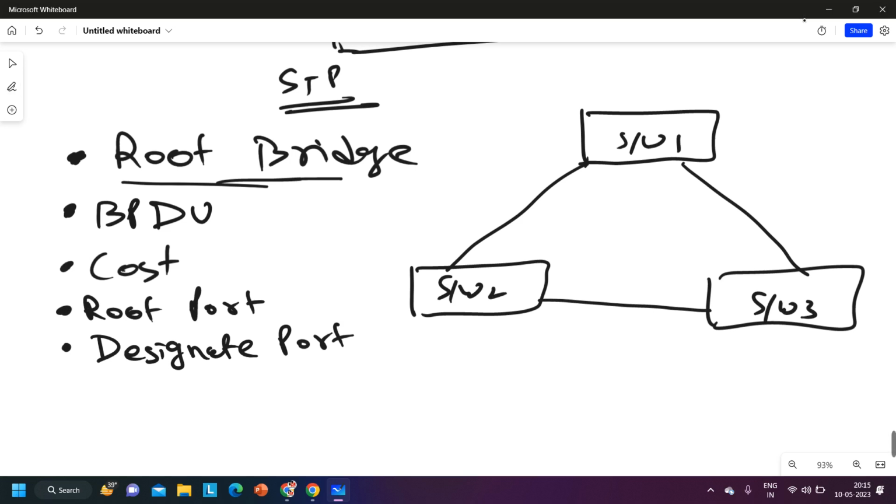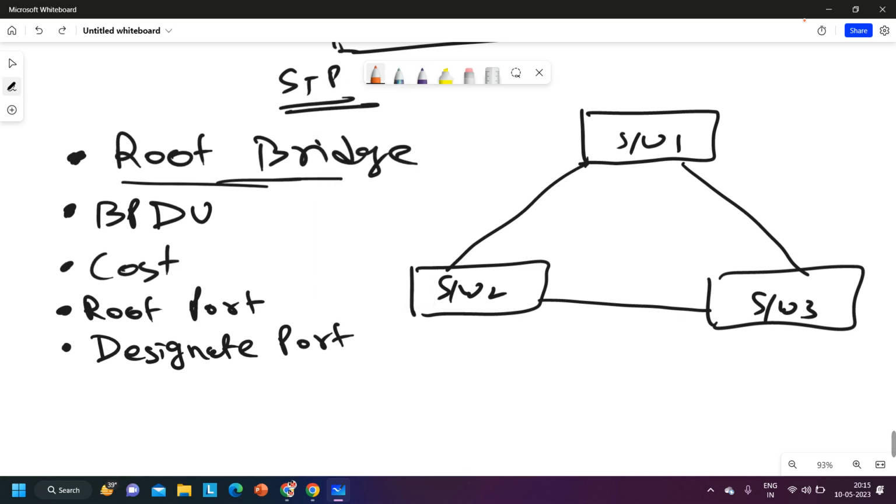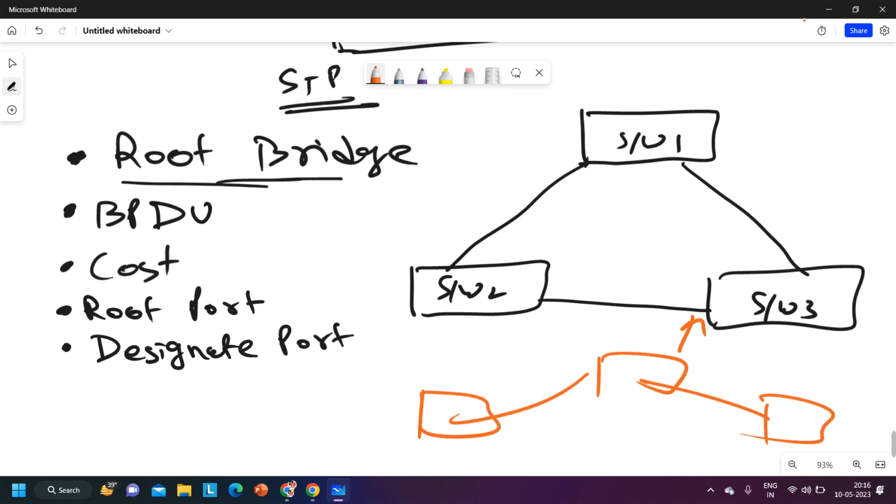Yes, definitely a loop will form, and if you want to avoid the loop, what can you do? You can disconnect one cable, maybe this cable, or you can disconnect this cable. Yes or no? Actually, you will remove the alternate path, the backup path. So suppose if you remove this link from here, then tell me, can a loop form there? No, sir. If you remove this cable, or if you run the shutdown command on this interface, then the loop will not form, because now your logical topology is loop free. Now your logical topology is like this.